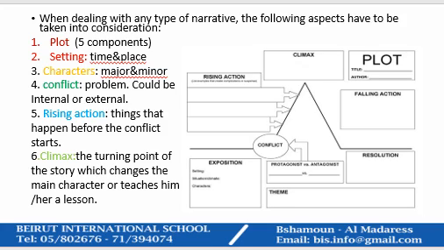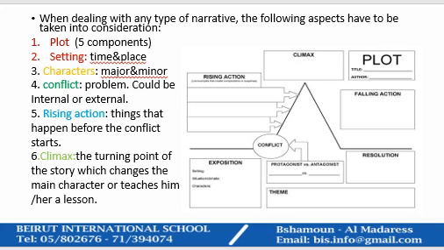Fourth, we have the conflict, which is the problem. It could be internal or external. Internal problem, for example, is between the character and himself, like, for example, conquering his fear. The character is afraid, or the hero is afraid of something, and he is battling this conflict within himself to conquer his fears. External, it is a kind of fight or something between 2 external characters.